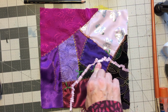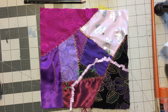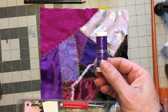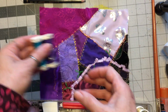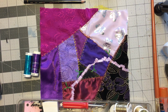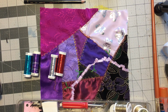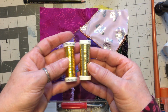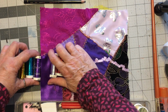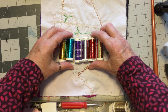So let me show you some other colors. Comes in purple, turquoise, silver, red. This is a different gold. I think it is a lighter gold. So let's put them on here like this.